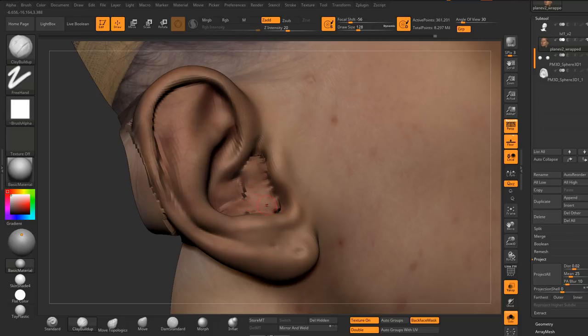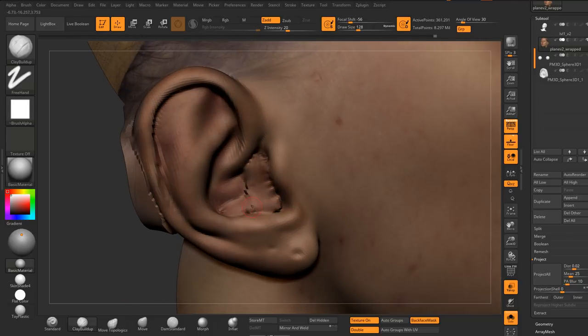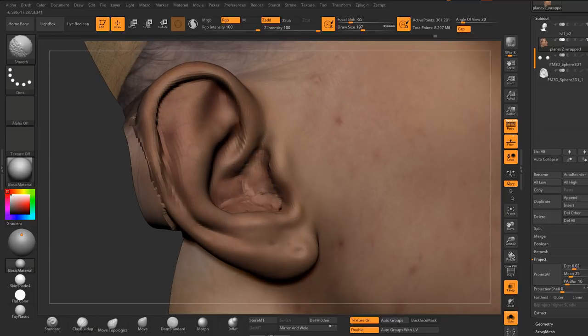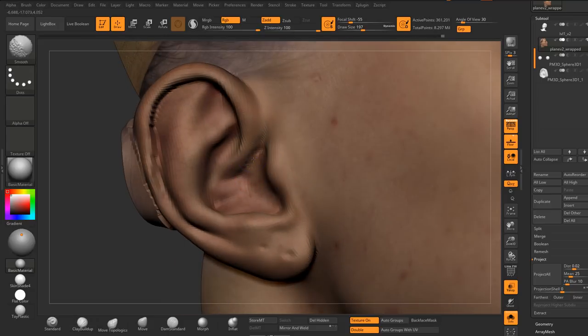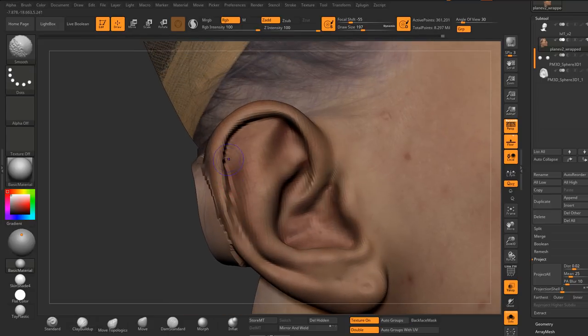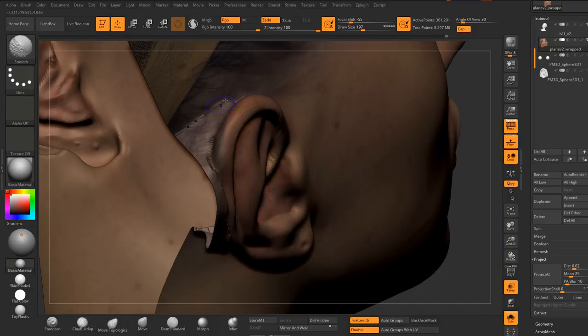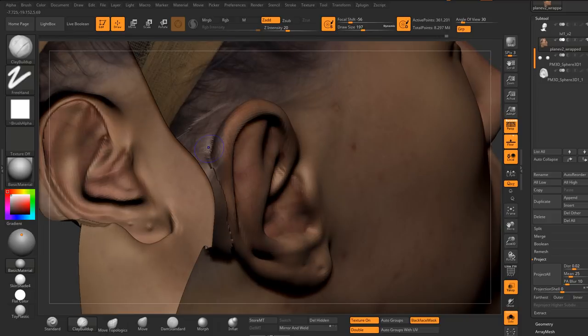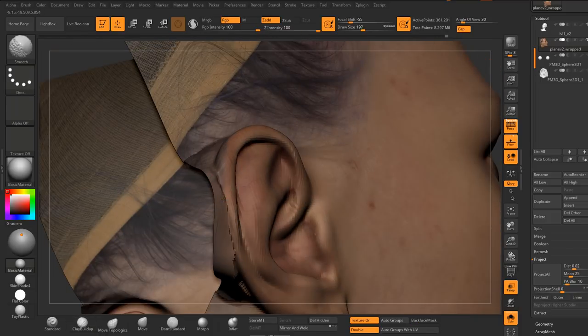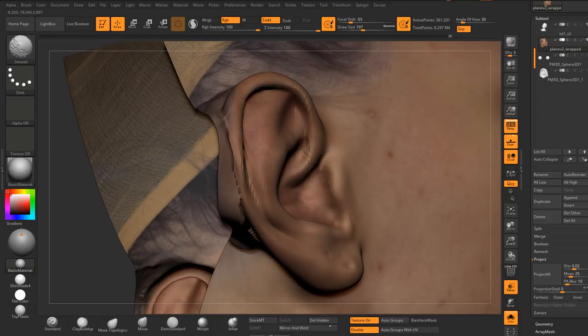So I think that's it, guys. What we are going to do next is sculpting more, breaking the symmetry pattern that we have. I think we only broke the symmetry a little bit in the nose, that's it. So we're going to be totally sculpting in asymmetrical mode, and we're going to get the likeness to match even better.